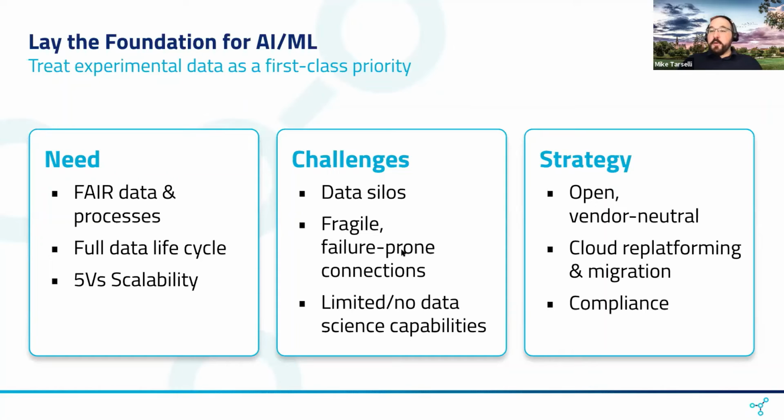Failure and fragile point-to-point connections. If somebody starts up with a new instrument or a new technique, invariably they'll say, I just need the data coming off of this to go to this file share that goes to this visualization, and then later downstream, I'll ask my data team to do one model or visualization. That's fine for your process at your time. But again, that inhibits the reproducibility and interoperability, the two IR of FAIR, from being achieved. And in general, you're going to inherit a maintenance burden.